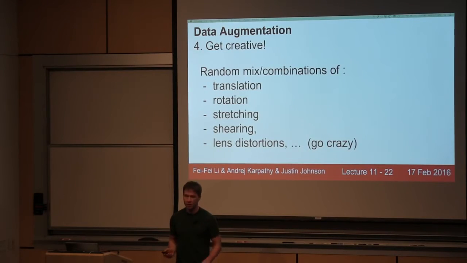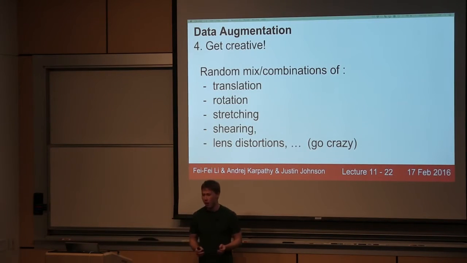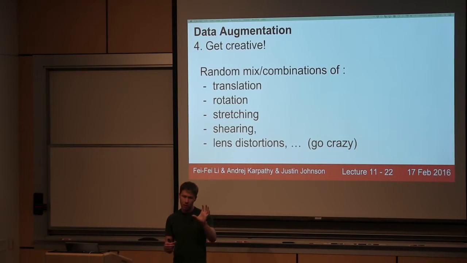So data augmentation is really this very general thing, right? You just want to think about, for your data set, what kinds of transformations do you want your classifier to be invariant to? And then you want to introduce those types of variations to your training data at training time. And you can really go crazy here and get creative and really think about your data and what types of invariances make sense for your data. So you might want to try maybe random rotations, depending on your data. Maybe rotations of a couple degrees make sense. You could try different kinds of stretching and shearing to simulate maybe affine transformations of your data. And you could really go crazy here and try to get creative and think of interesting ways to augment your data.